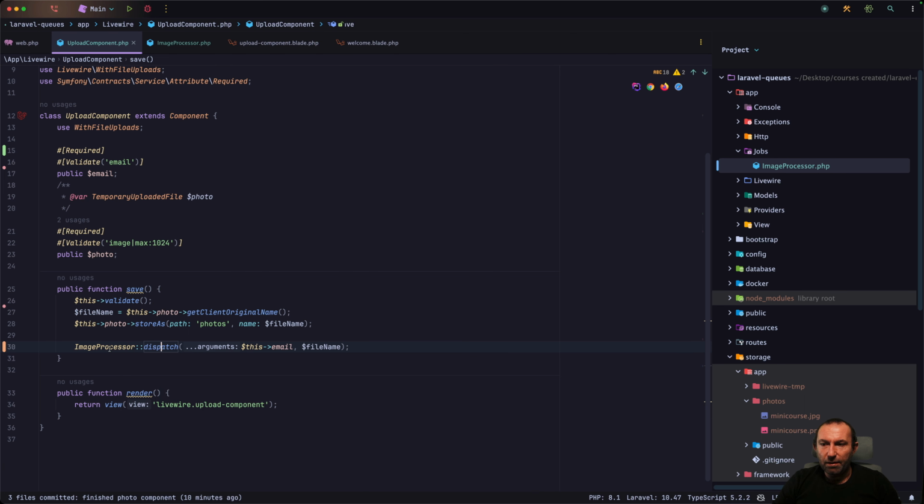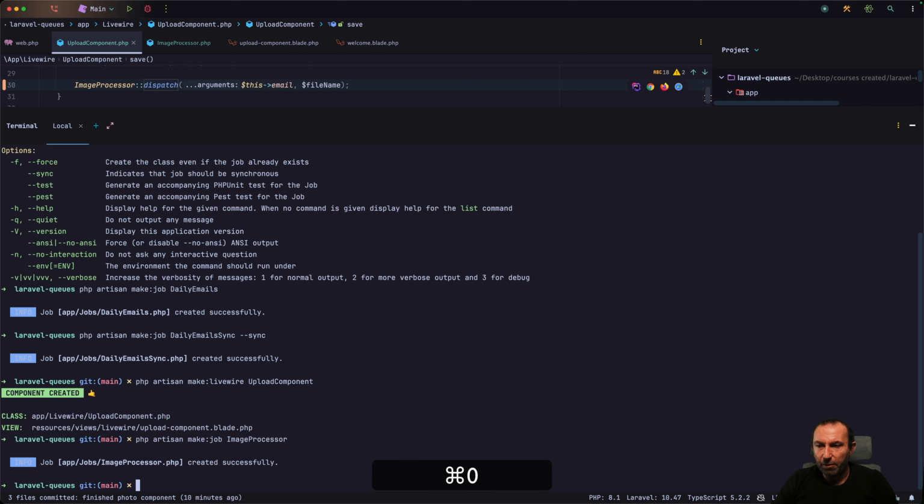I'm gonna do processing on that image. First of all, I'm gonna do a simple processing to 3 sizes, and then I'm gonna create a mailable and attach that to the mail that I'm sending to the user. First of all, I'm gonna create the mailable. Artisan make mail, send user photo.